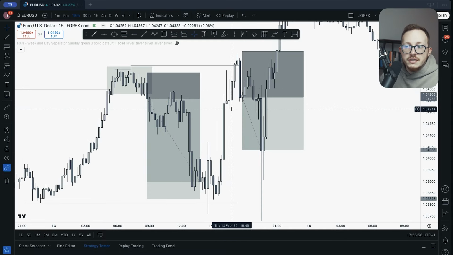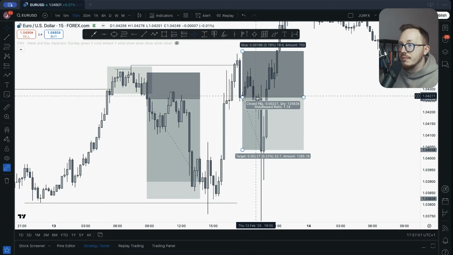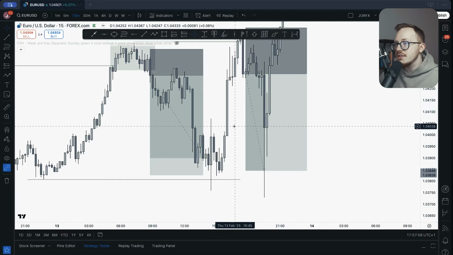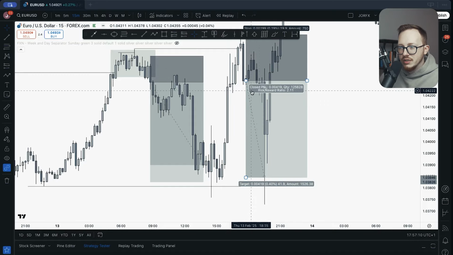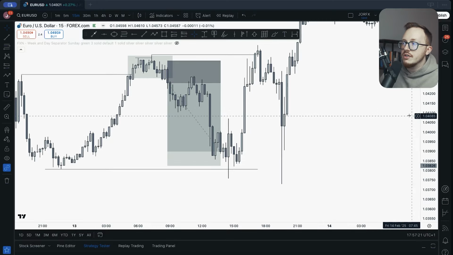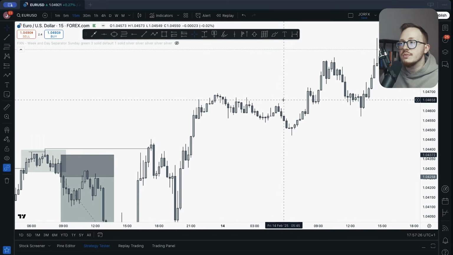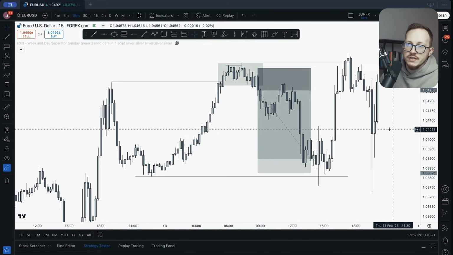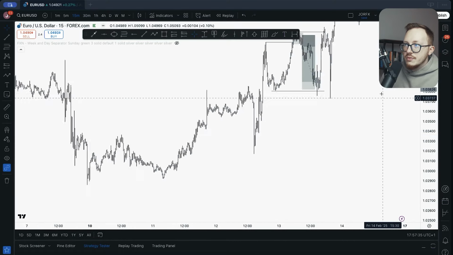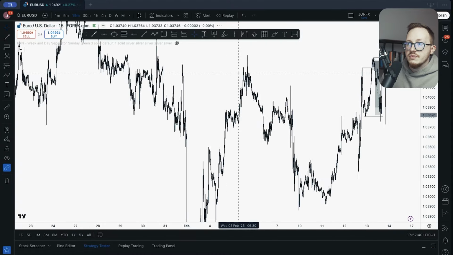We could argue that this low right here maybe gives some liquidity away. And as you see, once we get here, we do have a pin bar. But again, the most obvious point of liquidity is down here, right? Now, this is not something that I would trade, as it is a very risky one, especially after such an impulse like this. But what happens after is a lot more interesting. And this price moves down below this low and then starts moving up higher very, very aggressively, right? And what this basically tells us is, okay, price is moving higher, right? Price is moving higher. Right here, we're at a place where we've taken out these highs right here, and these highs.